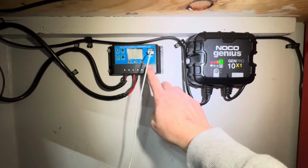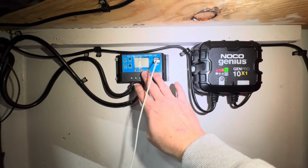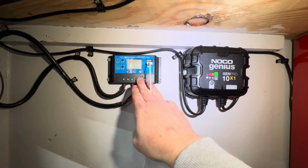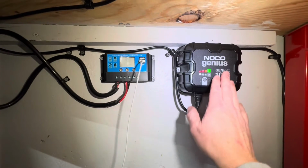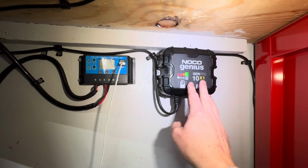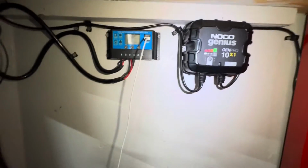I also have a charge controller here. This is from my solar panel, and that's going to keep the battery topped up. In the summertime I use the solar panel, and in the wintertime usually the solar panel is covered in snow. There's not a lot of sun out, so I just keep it plugged in over the wintertime. It's going to keep the battery topped up.